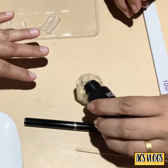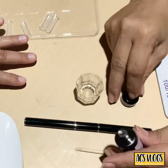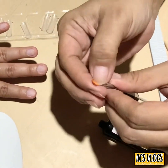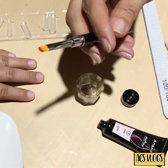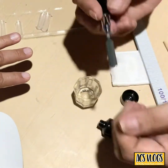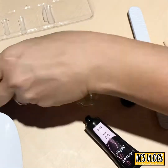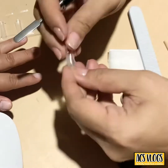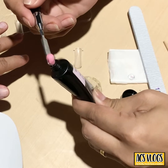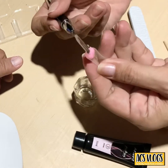Put a small amount of slip solution in a dappen dish, or you can use alcohol. Dip both sides of the brush in the slip solution, and now we can start. I'm going to use the pink color on her. Get enough amount of Polygel and put it in a dual form, and shape it using your brush and slip solution.